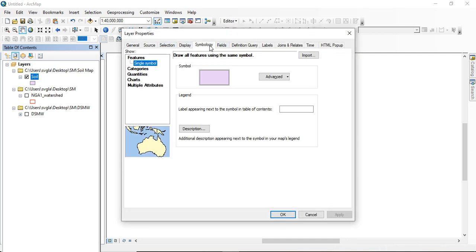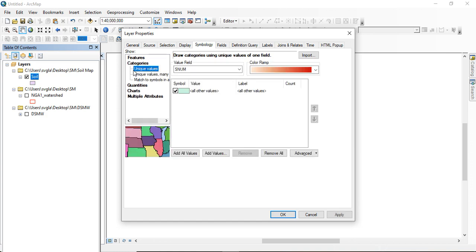You can see we have symbology and categorized. We want to categorize this. So I want to use my DOM soil to categorize this soil and click on add all values.